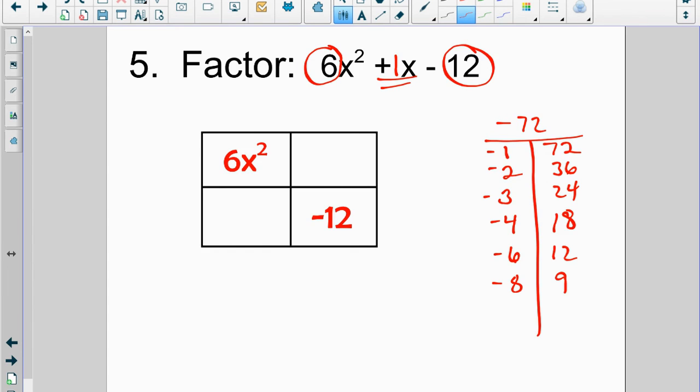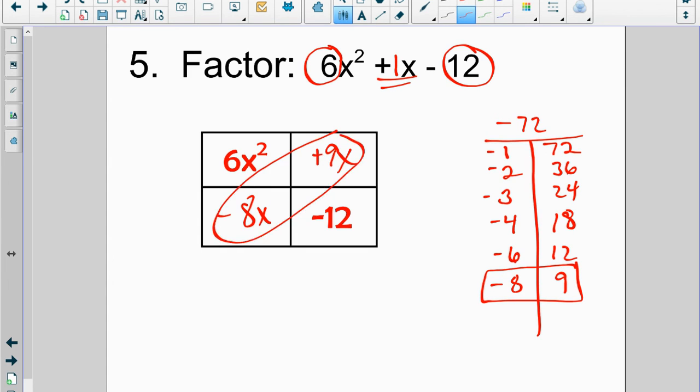So which of these factor pairs are going to actually add up to 1x? Those two boxes have to add up to 1, so these are the two numbers that are 1 apart. It's this one right there, negative 8 and 9. When I put those numbers in our box, I can put them anywhere. I know that they're going to have an x attached to them, because of how I've seen the other ones. So there, my two add up to 1x like I needed.